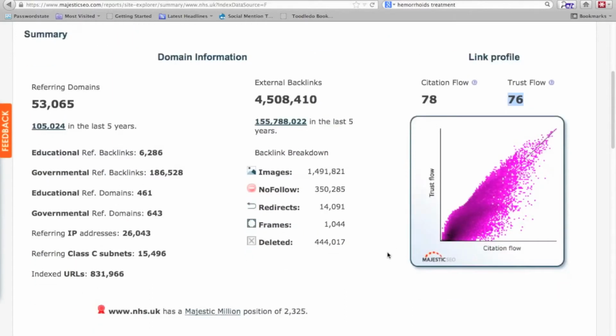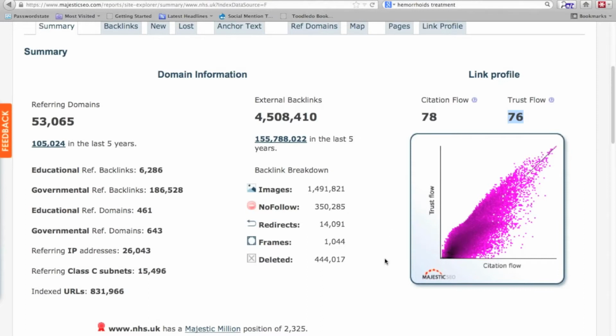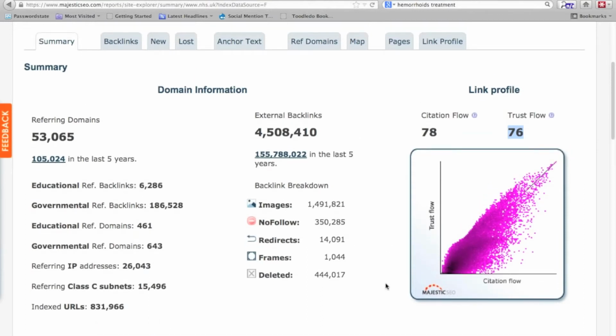When we get a big distortion between citation flow and trust flow, then that suggests an unnatural link behavior. This little chart here is a representation of the links, and because in this particular chart we've got 4.5 million links, we plot all of those 4.5 million links on this chart of 0 to 100 by 101 pixels, and where it gets dark, we see where there's a high concentration of links within a certain band. So for most websites, there tends to be this flame up here. Interestingly, we're going to see what happens when the link profile goes wrong in a little bit. But I wanted to explain this summary screen a bit more first.